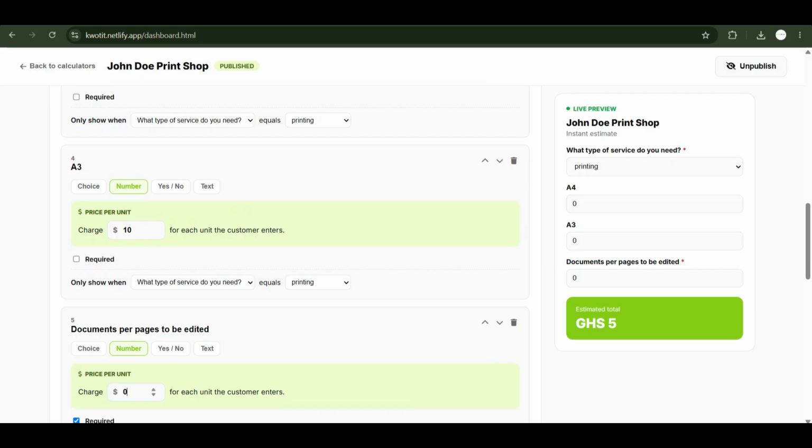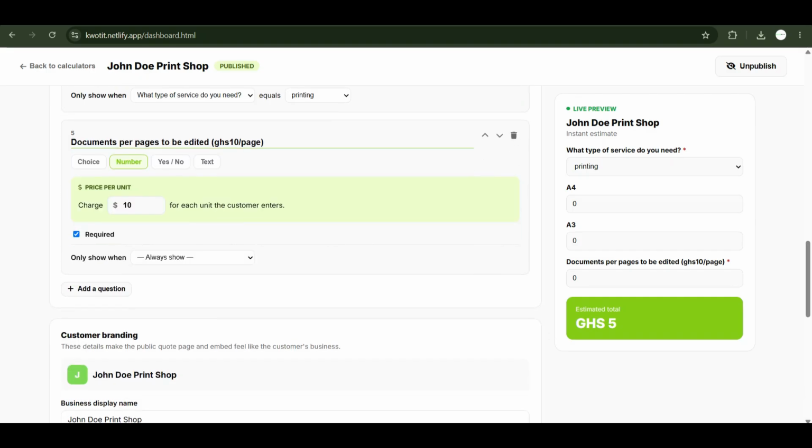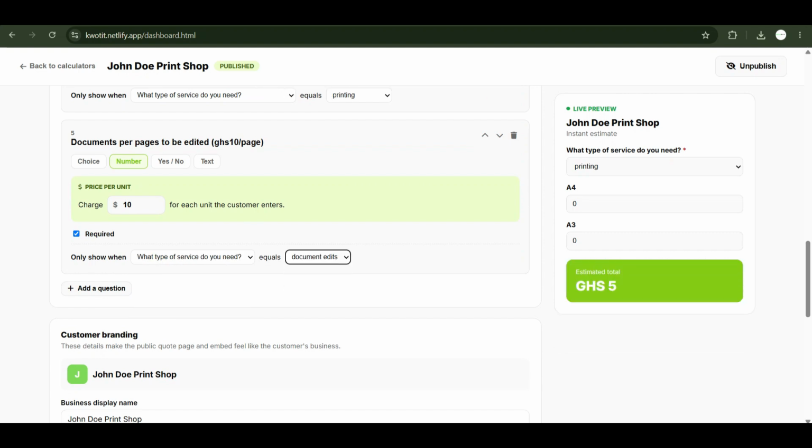You say for every page I edit, I charge 10 cedis. So you can just easily tell your customers that it costs GHS 10 per page, just for them to know that this is how much it's actually going to cost to do it. So for this option, you should also put a condition to only show when what type of service you need is equals to document edits. All right, good.